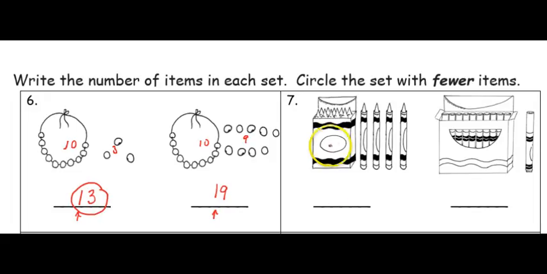Looking at the crayons, I have a box with 10 and then 4 more crayons for a total of 14. And I'm comparing that to markers. I have a group of markers. There's 10 in that box and 1 extra marker for a total of 11. These numbers also both have one group of 10, but the crayons have 4 individual crayons compared to 1 individual marker, so the markers represent the set with the fewer items.